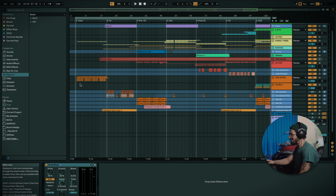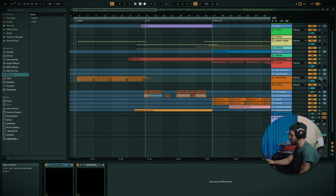So I had written this hook and I sent it to Sam, and Sam was amazing at writing lyrics on the spot. I was like, yo, do you think you can write some lyrics for this? And he came back with a rough, which was great, but we still needed a hook. So as I was searching for ideas, I actually came across a Splice loop, which ended up being the hook of the song. And then we just worked through that. So this was the loop that we used.